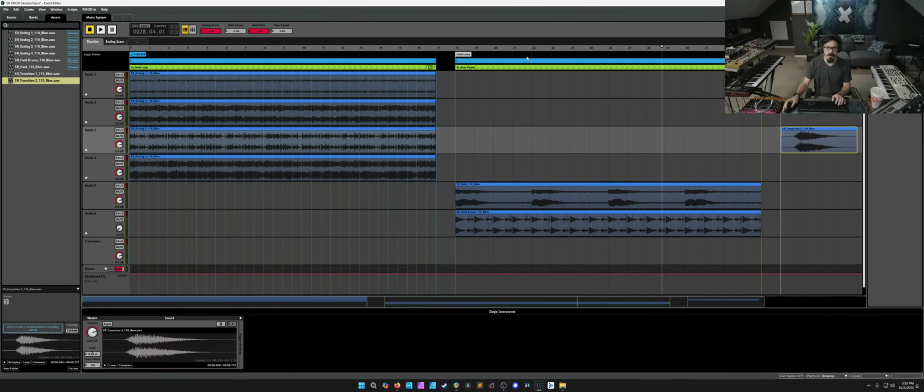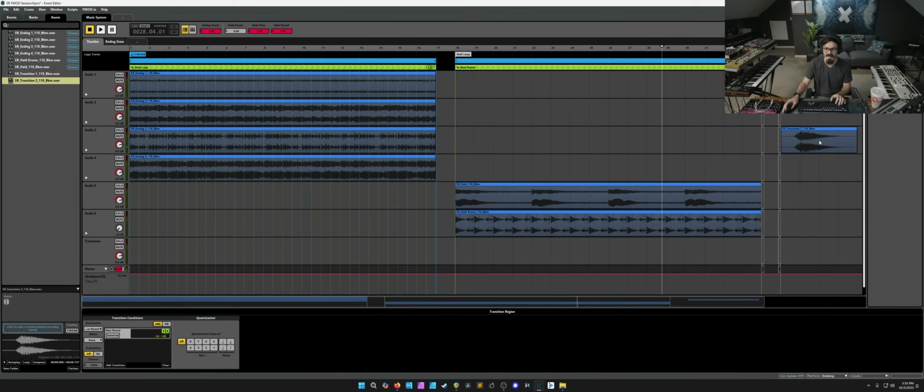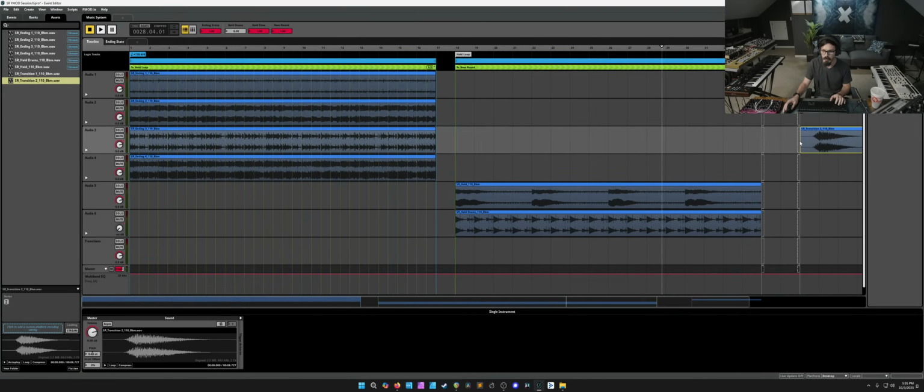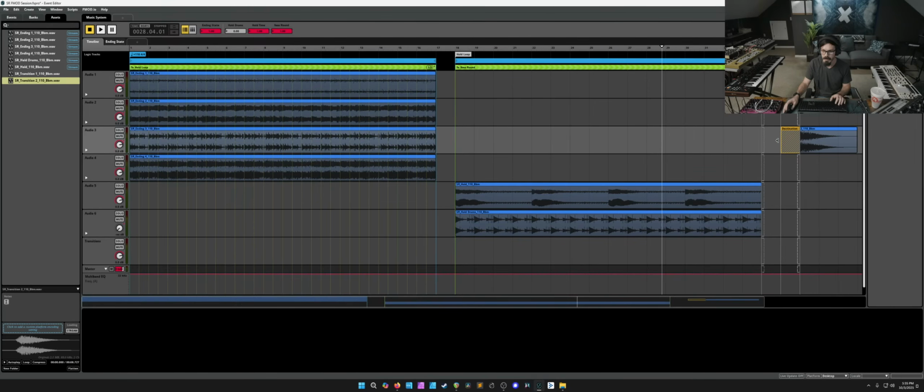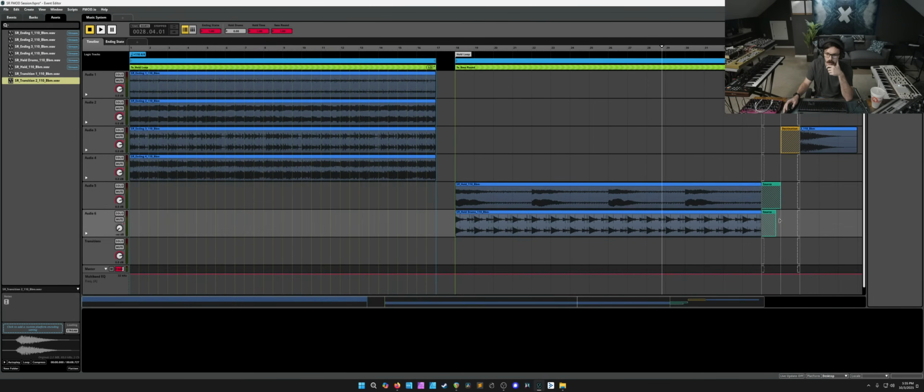So if we do this right now, that doesn't sound very good. So what we want to do is, once again, just line this up to where it's going to sound nice. So we can see we have 1 bar of pre-roll here. So I'm just going to pull this back so it lands nice and neat on there. We can try pulling this forward, and let's see how that sounds. So messy, but we can just move it back.